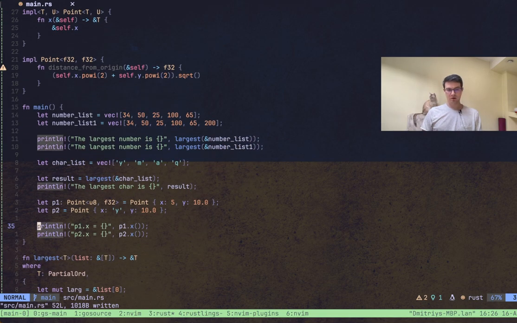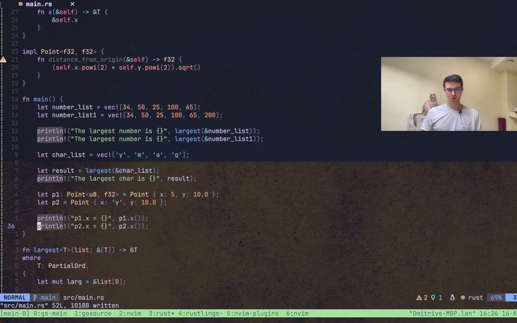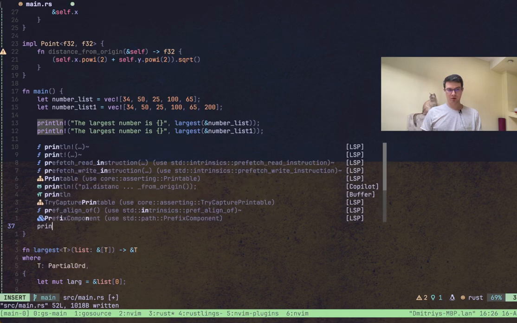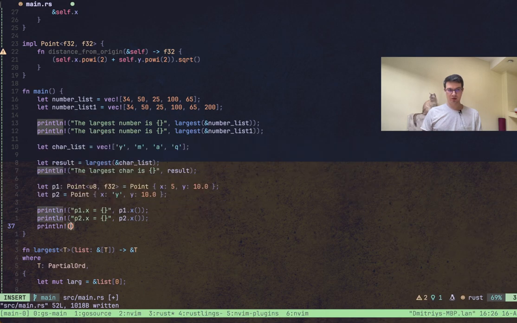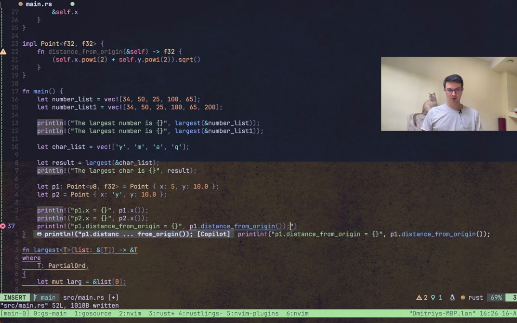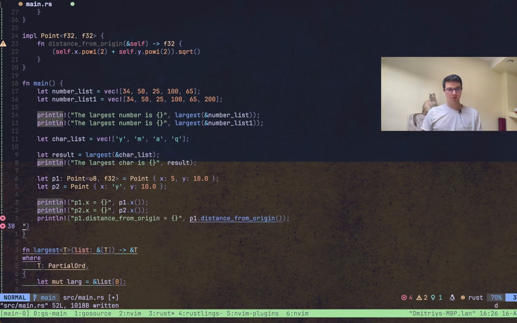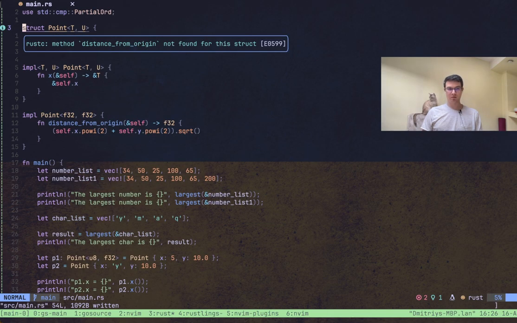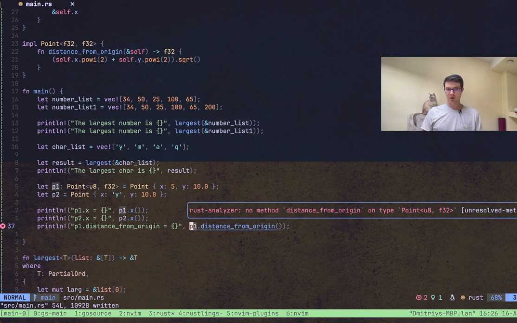And now, can we try to do something like this? And we have an error: no method distance_from_origin on type Point<i32>.